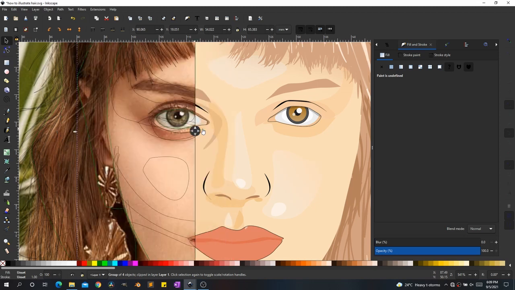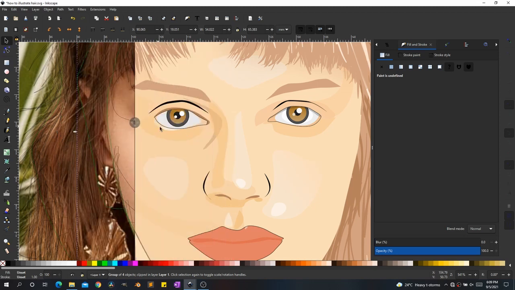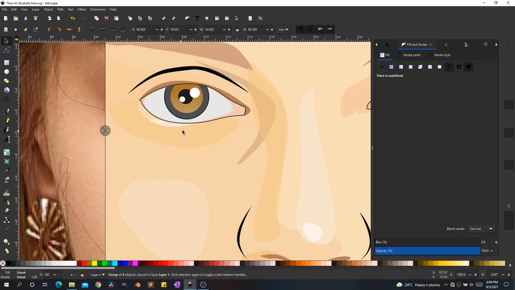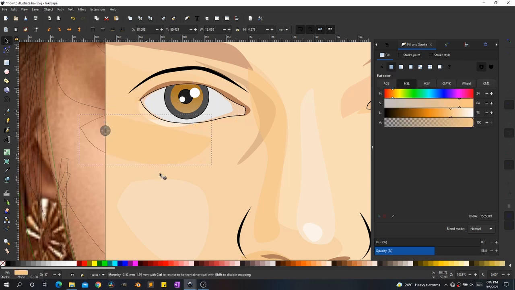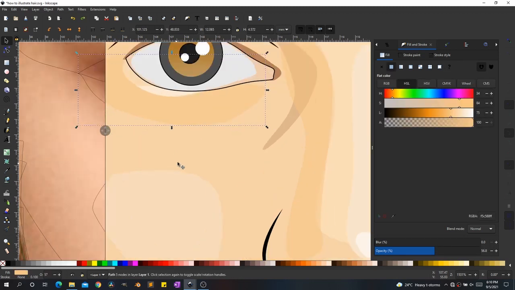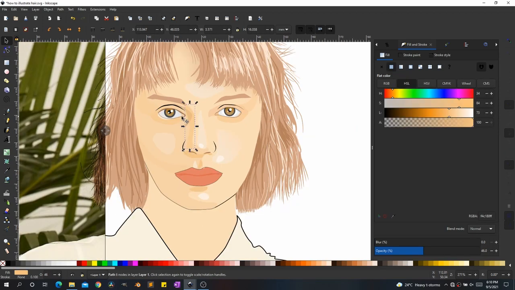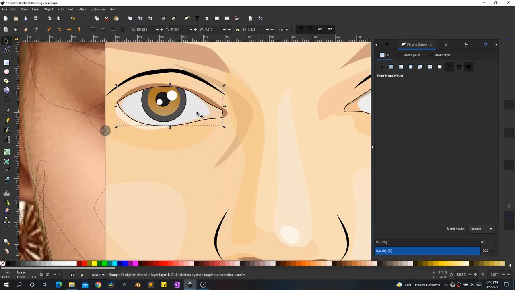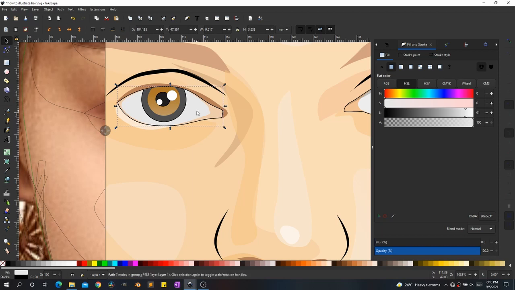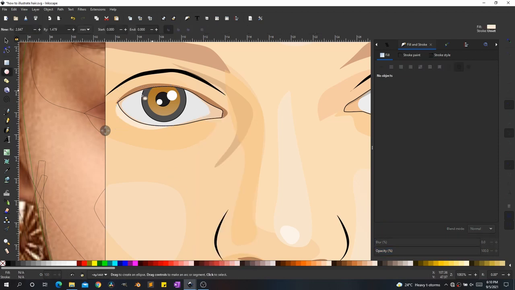There's a bit of a lighter part beneath the eye, so I just made that. Then the extra shade on the eye.